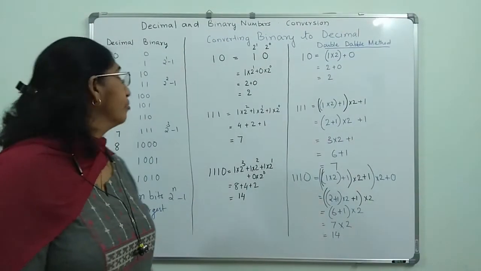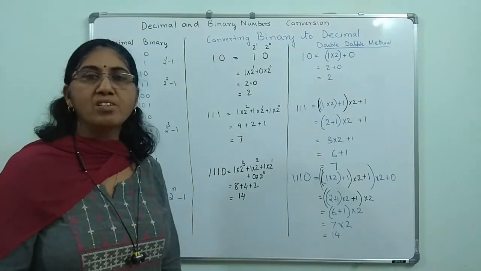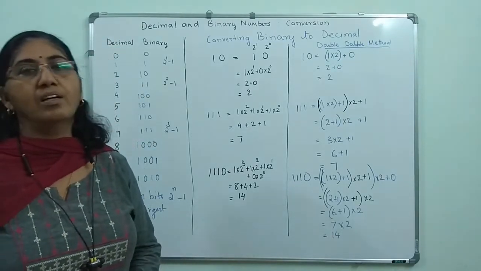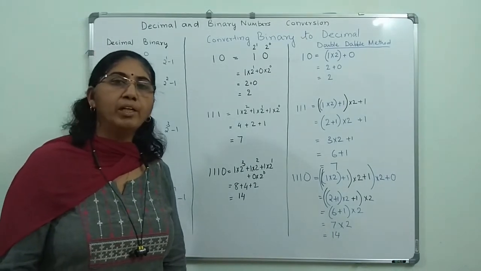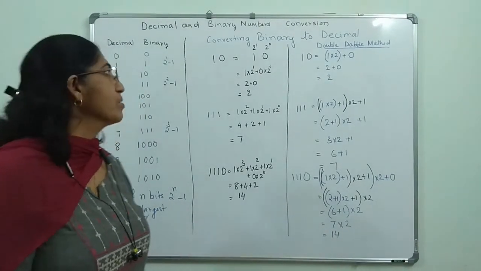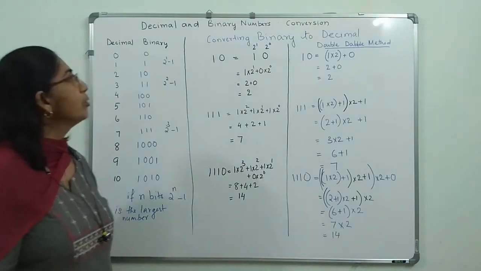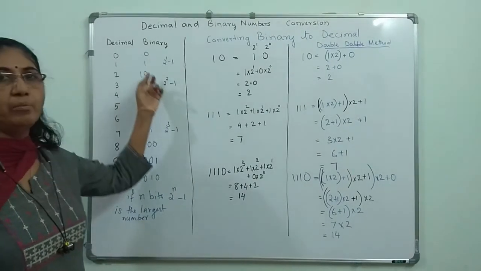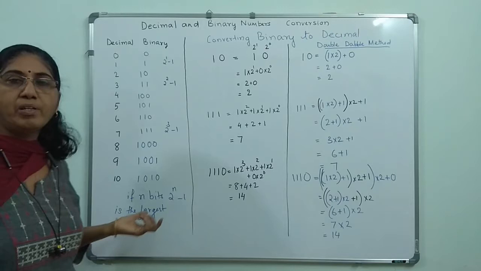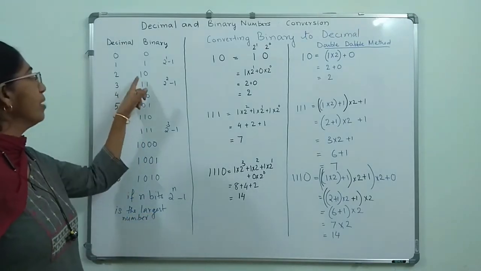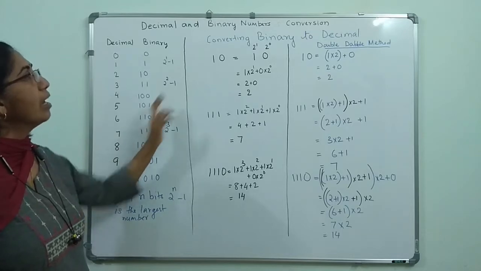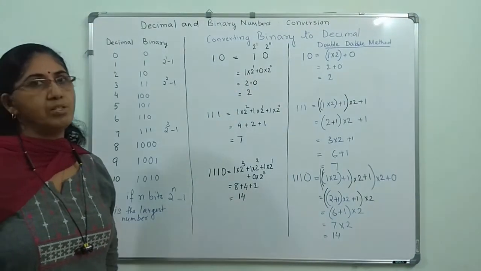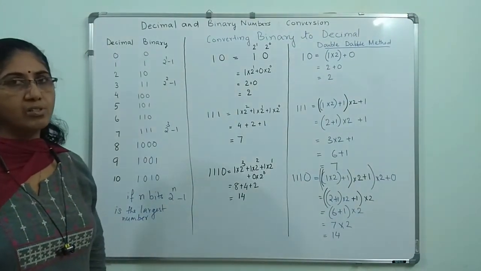In the last class we started with binary numbers. Binary numbers are represented by 0 and 1, which means there are two digits to represent binary numbers. Today we are going to discuss the largest number present in each binary number corresponding to the bits available, and then how to convert binary numbers to decimal numbers. So that is what we are going to discuss right now.